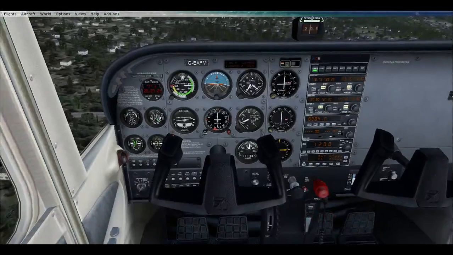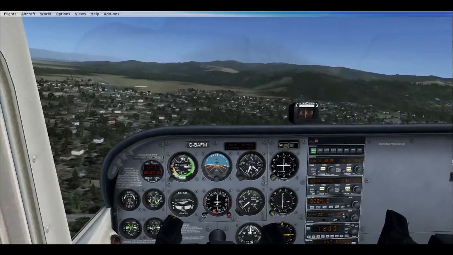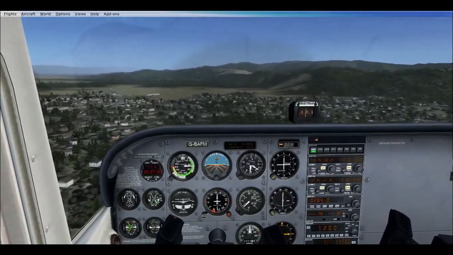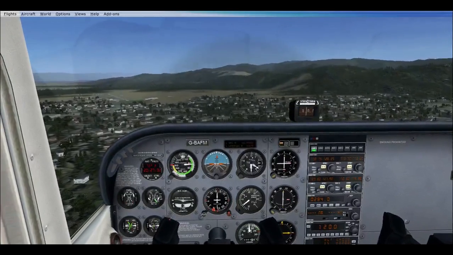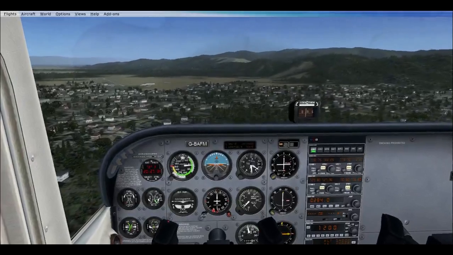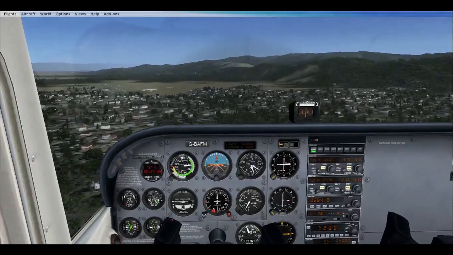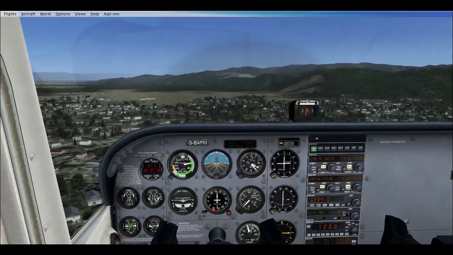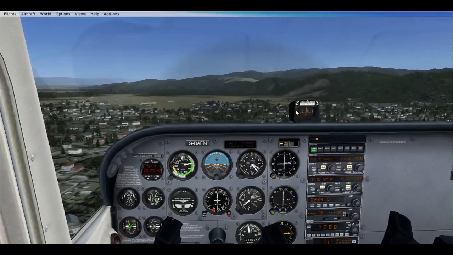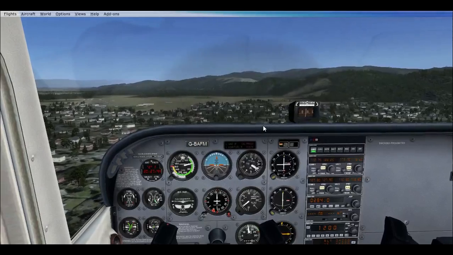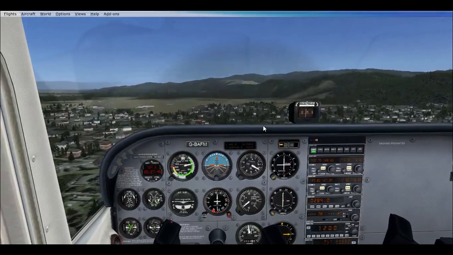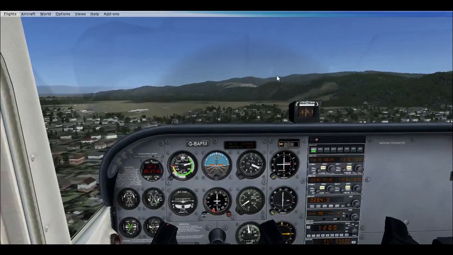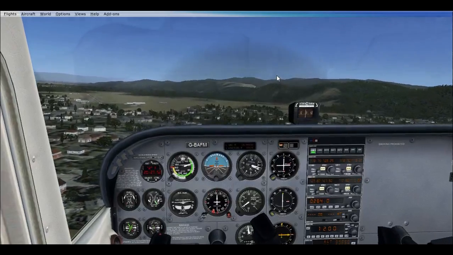I think our flaps are down. Yep, flaps are down all the way. We want to touch down at about, I want to say probably 50 knots or so. We're a little fast. And if this was accurately pictured on the Scenery Legends Stadium, we'd be right over here, just to get kind of a sense of where you are.